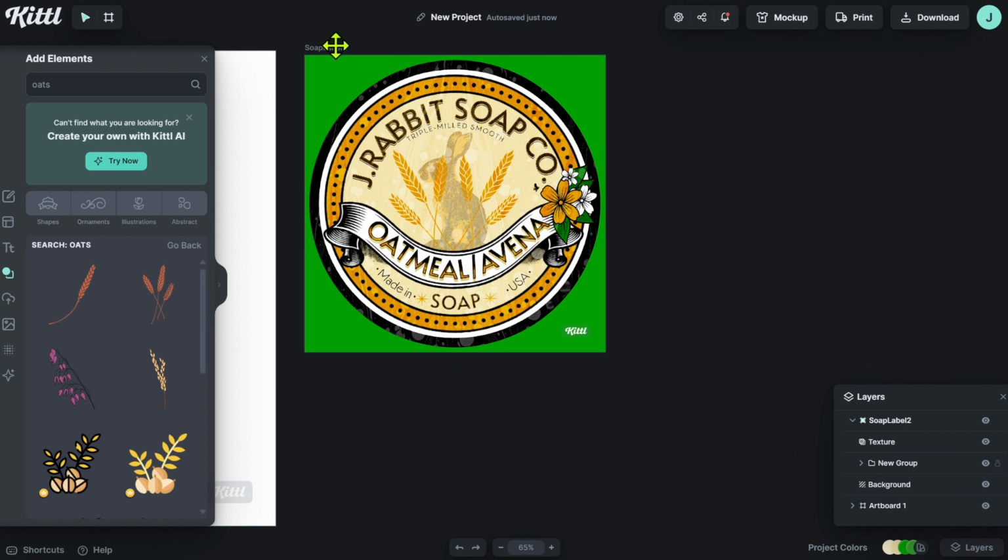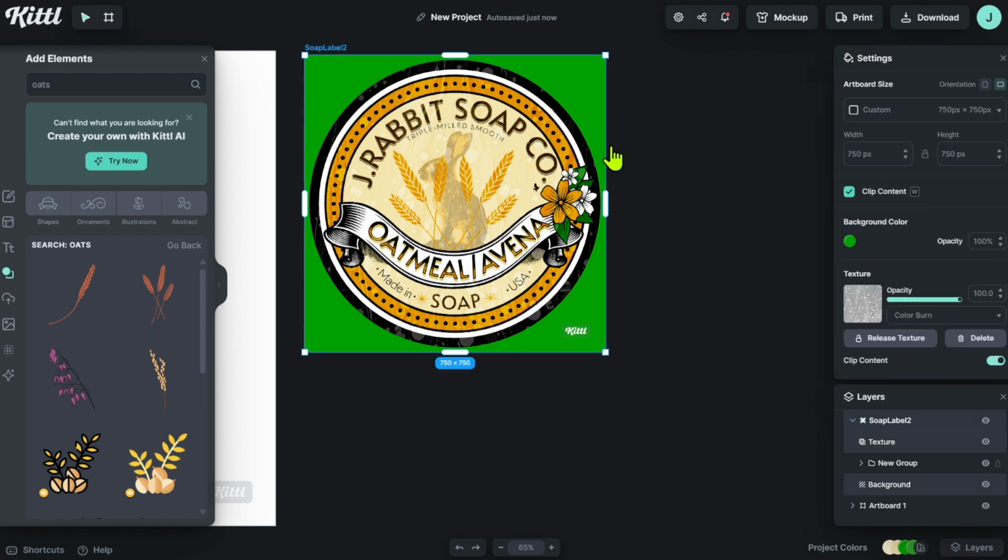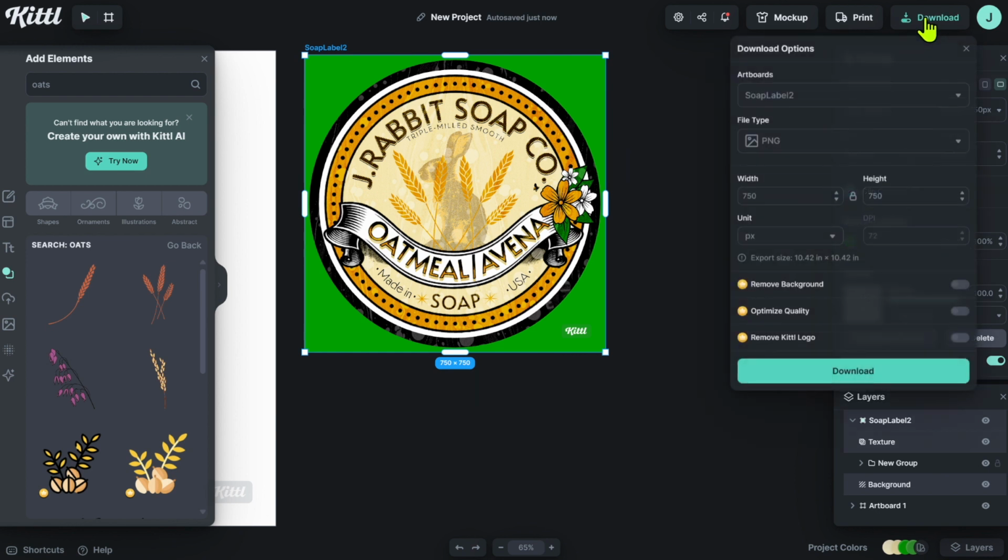Okay, so now click up on your artboard label again, and then now go back to download, and it'll download at 750 by 750, and then the 72 DPI. There's nothing you can do about it with the free account. You can't remove the background, you can't optimize quality, and you can't remove the Kittl logo.